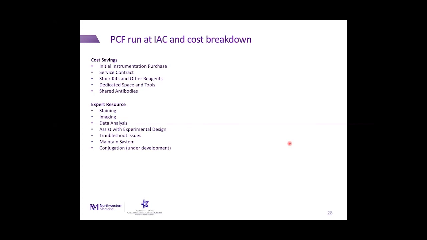So what is really advantageous about running this PCF platform in the core? Of course, the cost savings come first. The initial instrumentation purchase, which is a big step, and you don't need to worry about the service contracts. We stock kits and reagents. We have dedicated space, tools, and personnel for that.